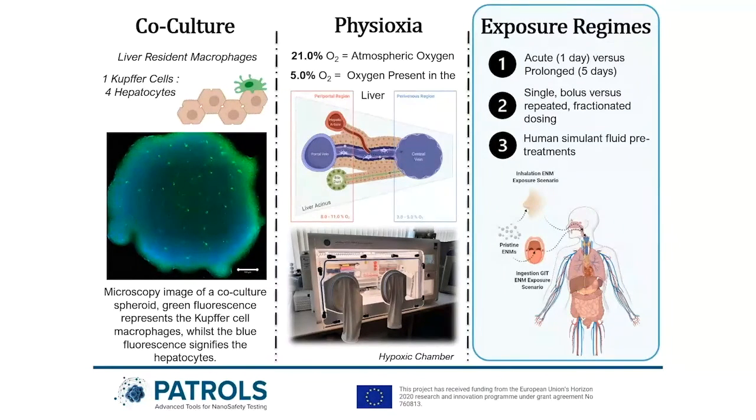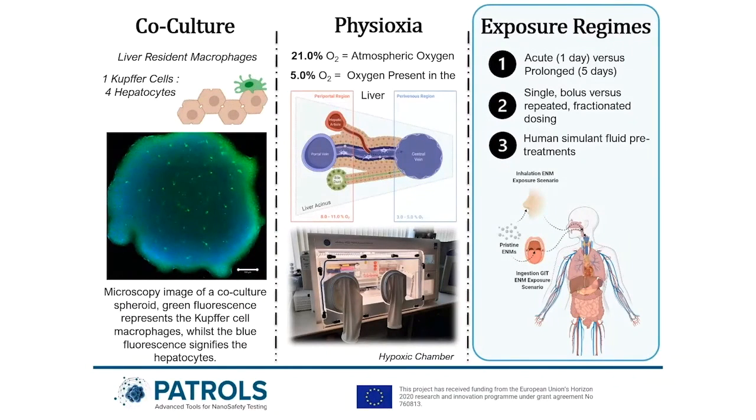Next, we looked to adapt the environmental conditions by replicating the oxygen concentrations available in the liver within the human body. Atmospheric oxygen is normally at 21%, which is between 10 to 18% higher than that found in the liver. In the human liver, oxygen concentrations range from 3 to 11%, so in order to represent this, we used a sealed hypoxic incubator to grow the cells at physiological oxygen concentrations, in this case 5% O2. So once established, the models were then exposed to multiple nanomaterials and specific biochemical endpoints analysed to assess the nanomaterial hazards.